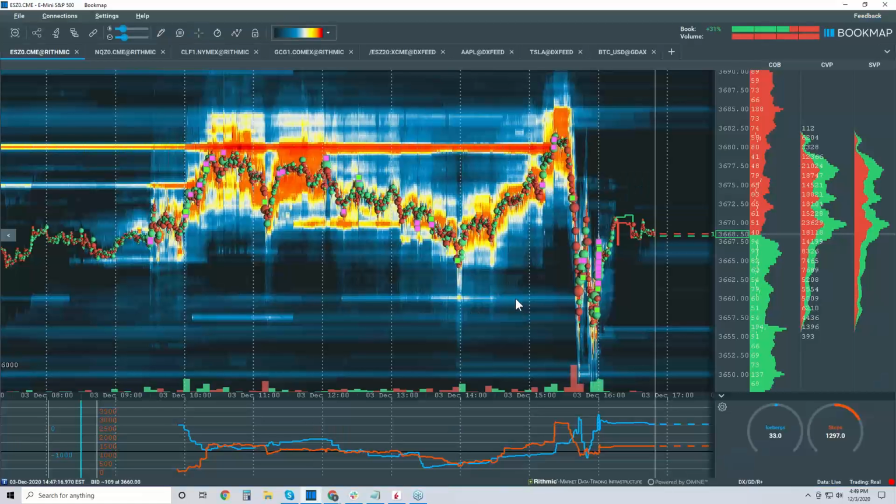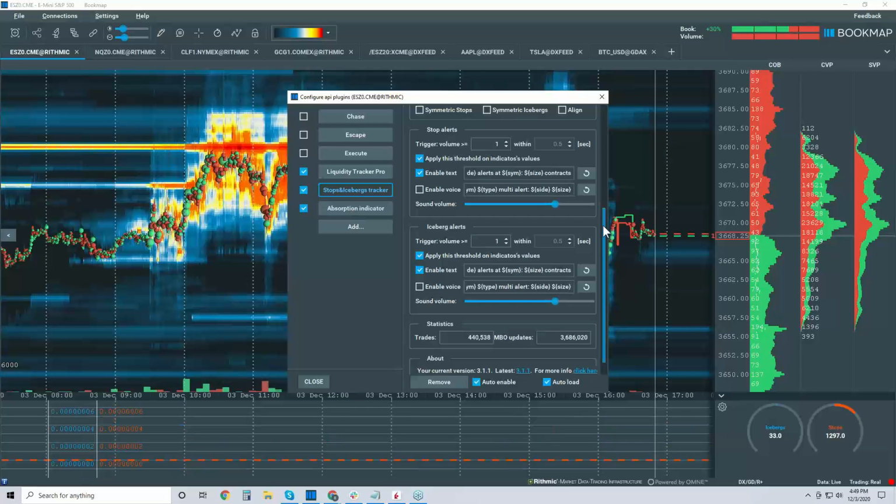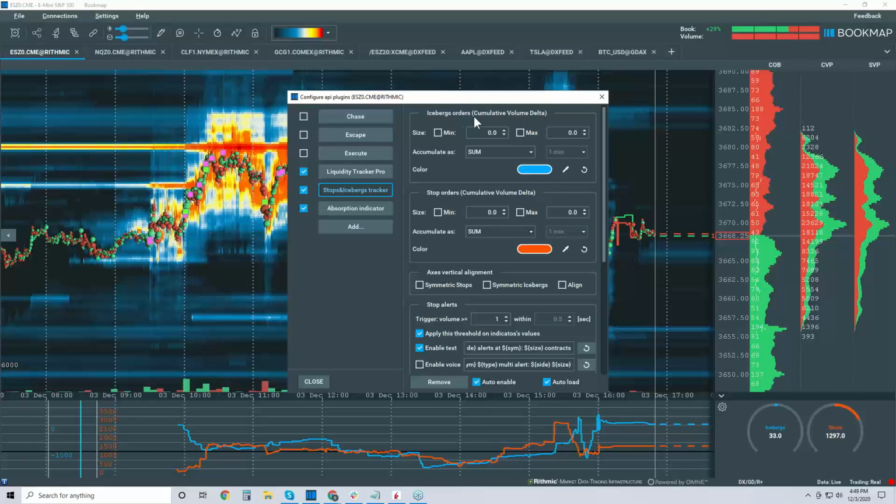So let's get into some of the alerts on it. How does this work? I'll show you some other links as well. One thing to note is there are two separate areas here: icebergs and stops. We're looking at the settings for the subchart, how you want them displayed.